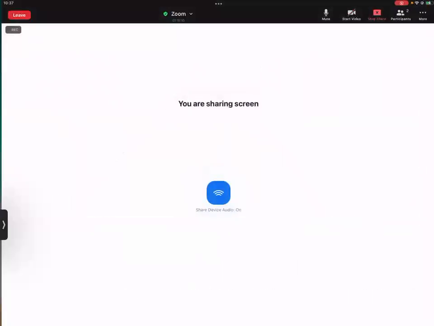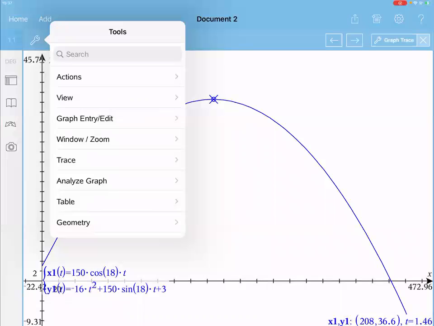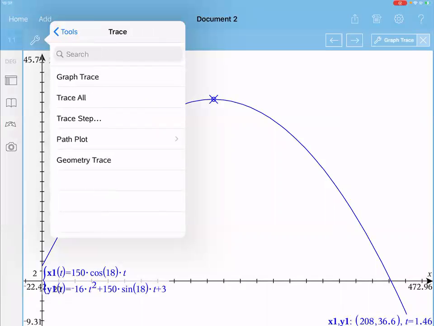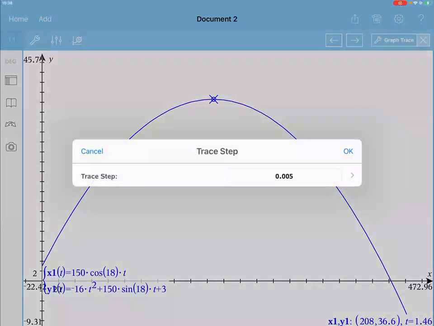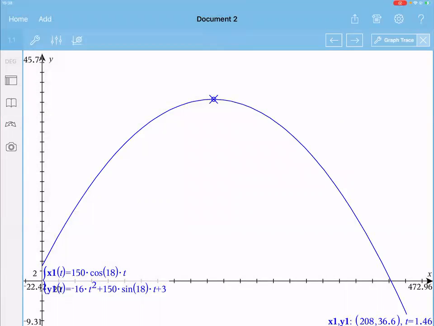All right, so it's right here. You go to menu again, you go to trace, and you select the third option, trace step, and then you will be able to adjust your step size. So you're telling the calculator, every single step, whenever I press the arrow key, how much would I move? That's a step size. Because of the technical limitation, we are not going to be able to find the actual maximum, but anywhere close to that, we'll take it. We'll take the closer one.